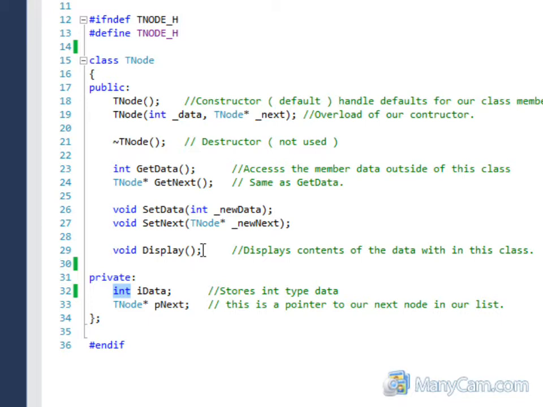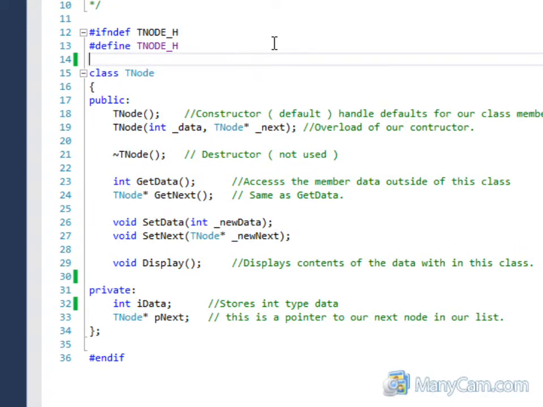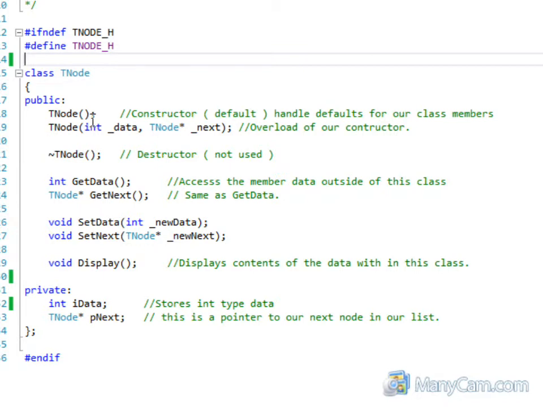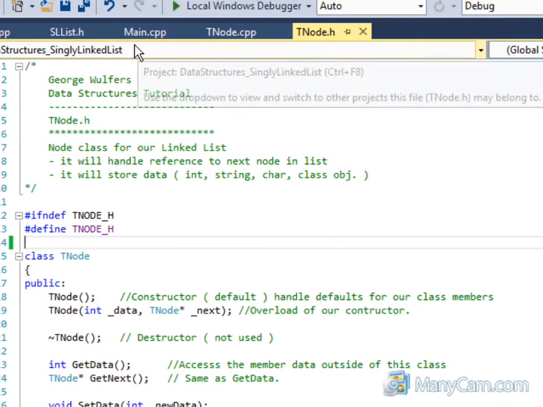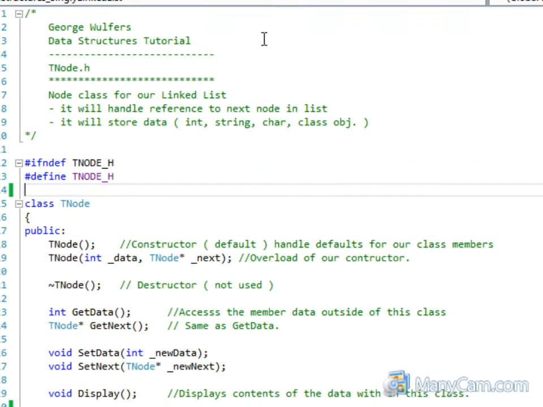We have one list that stores integers, another list that might store strings, another list that might store other objects or whatever. In our case, since our class is not templated, we will have to create new classes for all of these, and new everything pretty much.